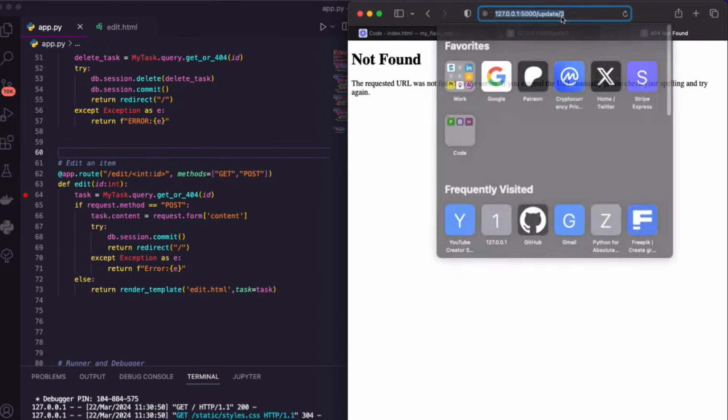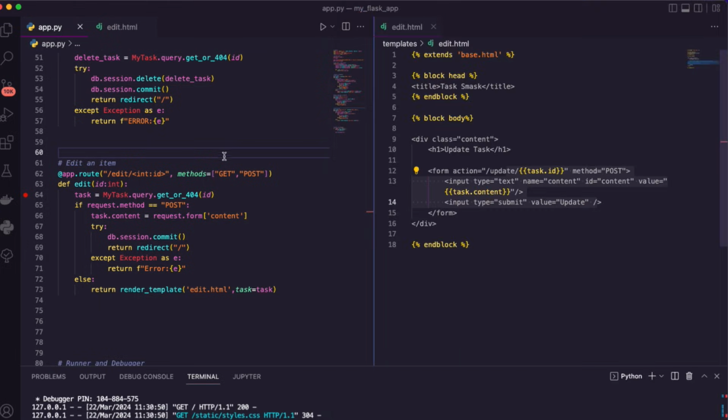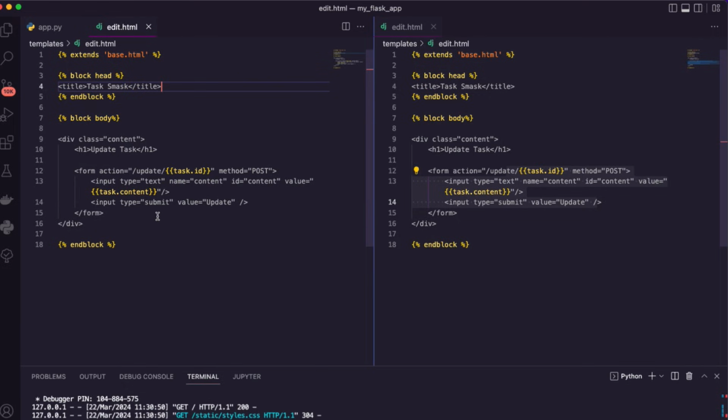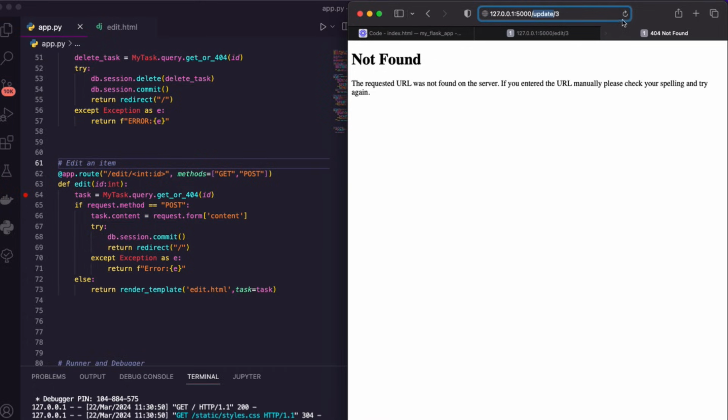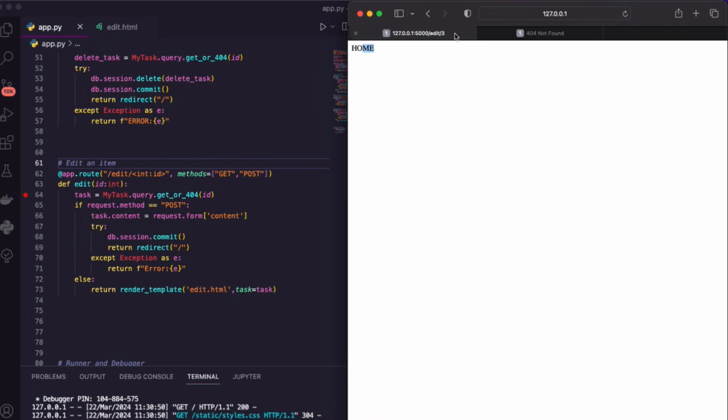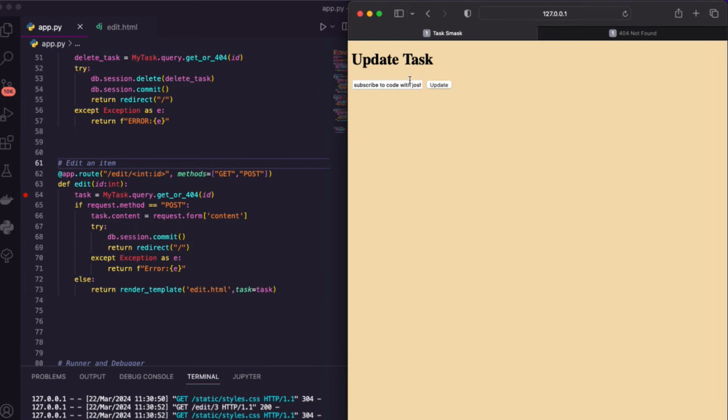First thing I'm going to do here is click. Okay, so look, I still have this update thing. So this update is actually the telltale sign. If I go inside here, did I say, yeah, I just copied that, didn't I? Is this edit? Yeah, so this needs to be edit. Okay, bring back the page. Let's just refresh it. Okay, so let's change this. So let's say testing update. Ah, look at that. Okay, testing cat dog update. Okay, now we're good to go. I can delete that. Okay, create no task.